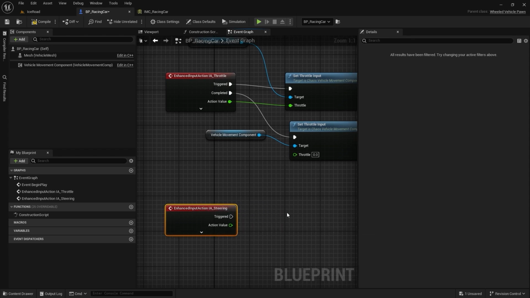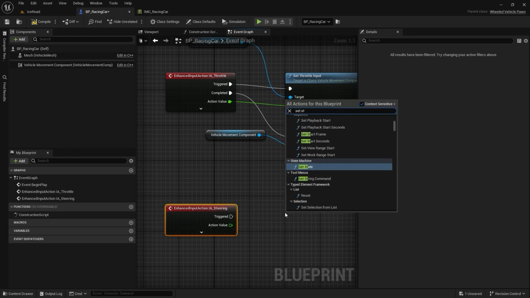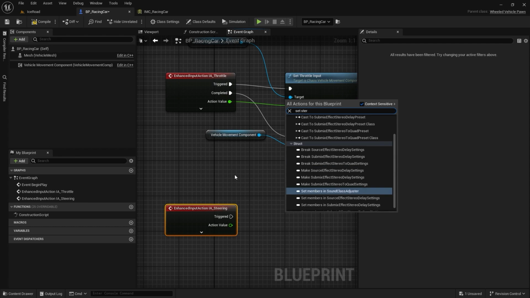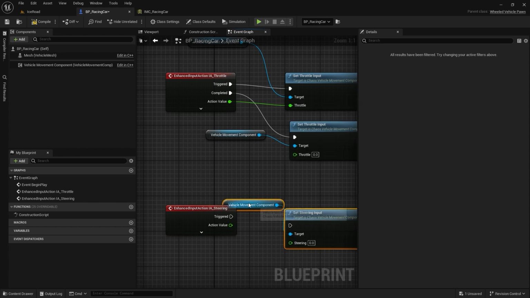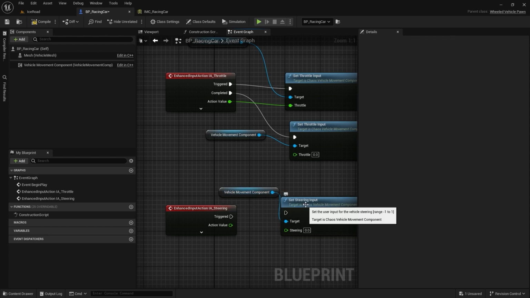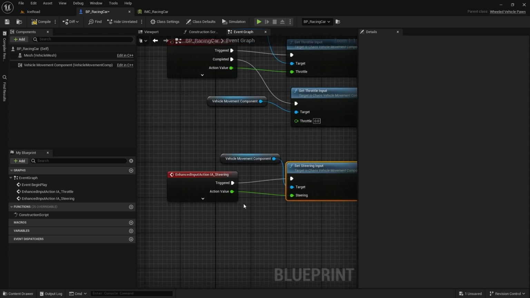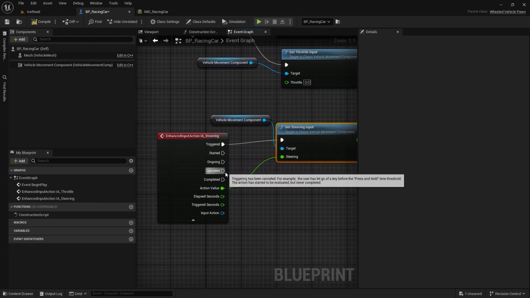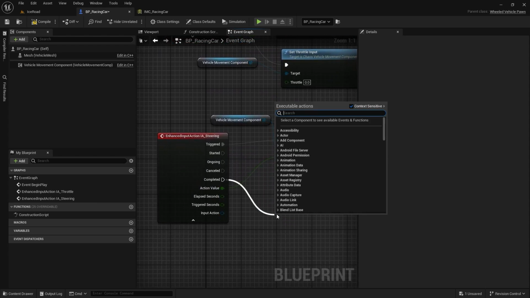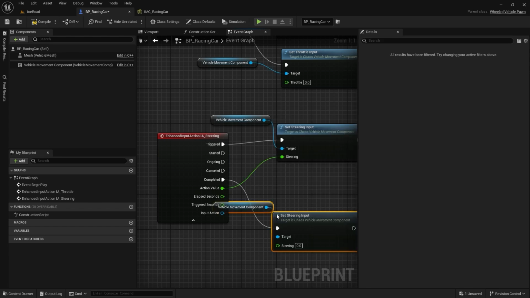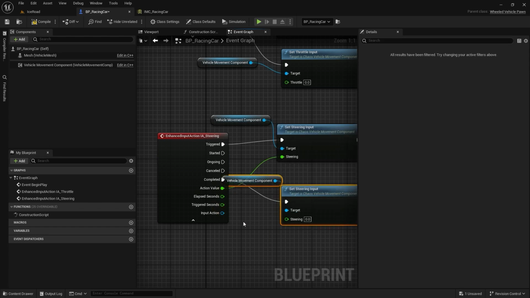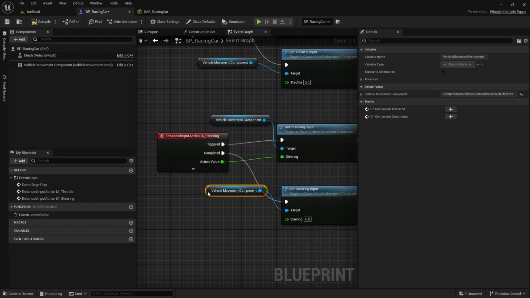And if I come here and write set steering, this would be from vehicle movement component, and there you go. The same thing we have to do here. While it's completed, we can write set steering input, and this time it would be 0.